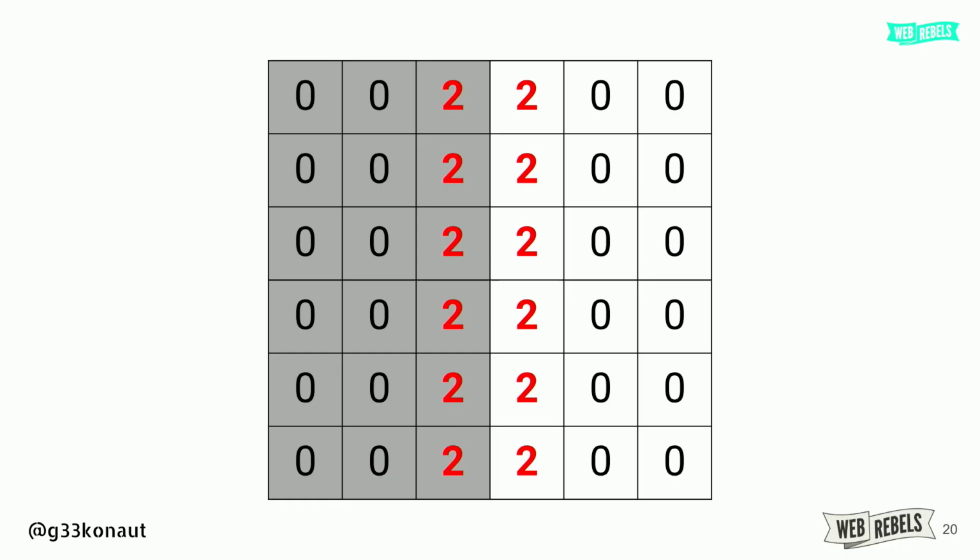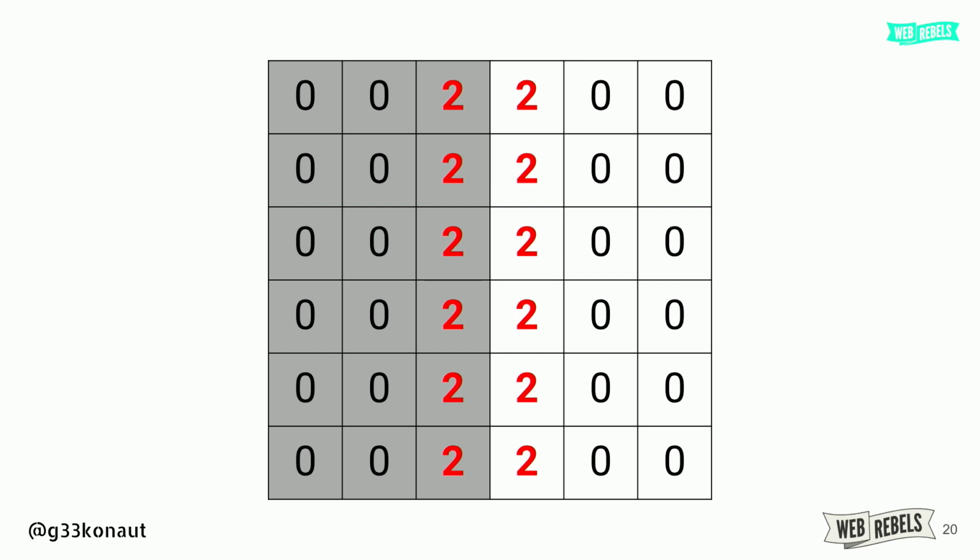So if we do this for all the pixels individually, we get this picture. And that's nice, because we clearly see that the values around the edge are much different from the values which are not on an edge. So this is how we can find out if a pixel is on an edge or bordering an edge.